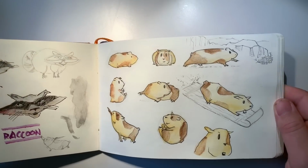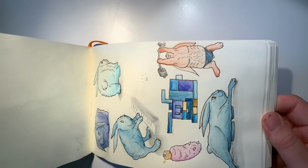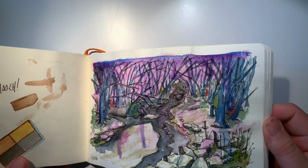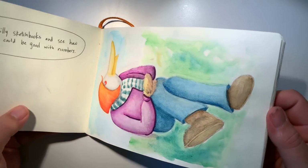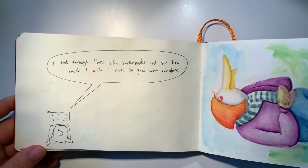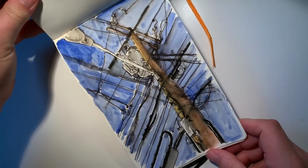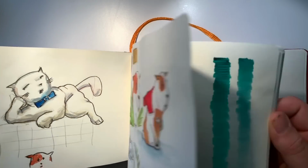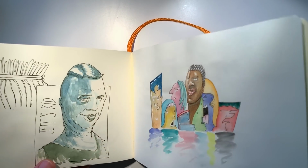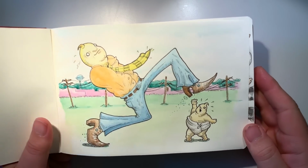You can see I do a lot of studies and a lot of sketches with these sketchbooks, and I love keeping these things around. Now, I haven't looked at this stuff in about a year, and that's crazy. But some of the stuff I don't remember doing, or I just don't want to remember doing it, but it's a great way to reflect back and say, oh yeah, I remember sitting in the car and drawing this telephone pole, or whatever. It's a great way to look back at your year and reflect on the styles and mediums you were using back then. Was I doing marker? Was I doing watercolor? And just to make myself laugh at some of the weird stuff that I was drawing about a year ago.